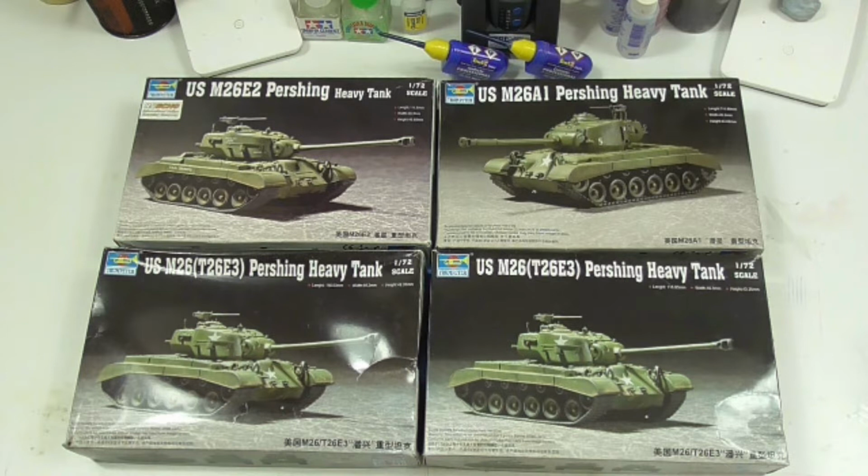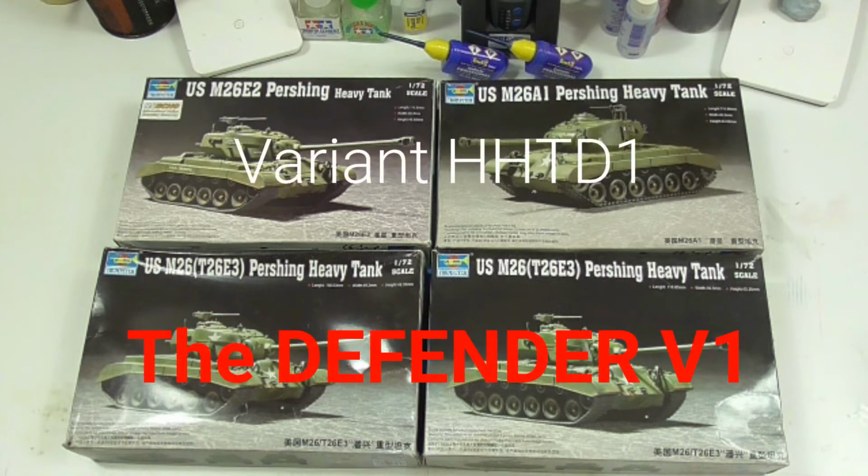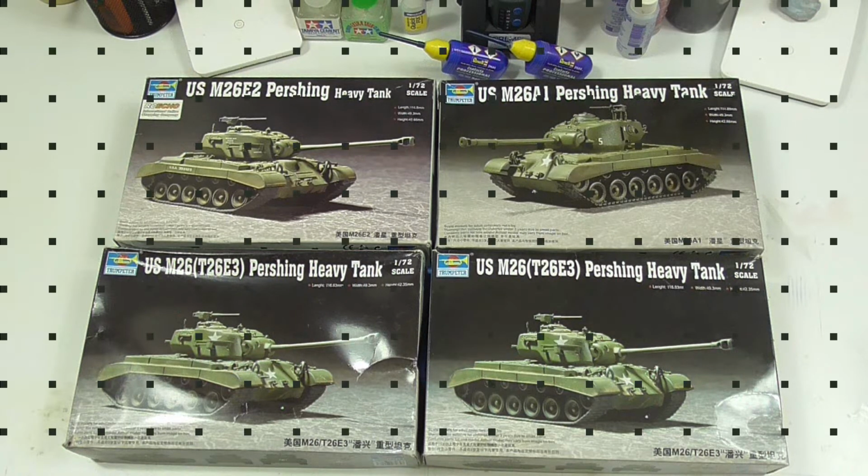So the reason I picked the Pershings is that Halidonia is about 25 to 35 years ahead of the curve as far as technology is concerned, and I'm being a bit loose and fast with what vehicles I can use, and I'm mixing and matching quite a lot of different technologies, but it's all designed to just show that it's a little bit further advanced than what they'll be coming up against in some of the future dios that will appear. And so this tank in Halidonia is the HHTD-1, the Halidonian Heavy Tank Defender, version 1.